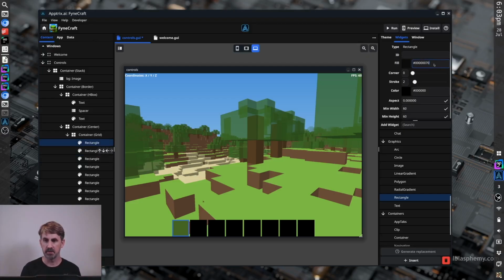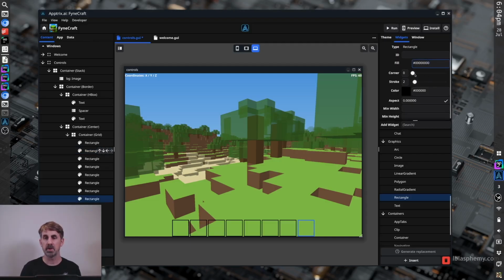I think that the fill is somehow picked up wrong, so we've got 0 transparent and 0 as a stroke, and we'll do the same for the others. And we could of course put a corner radius on and all those sorts of things as well.